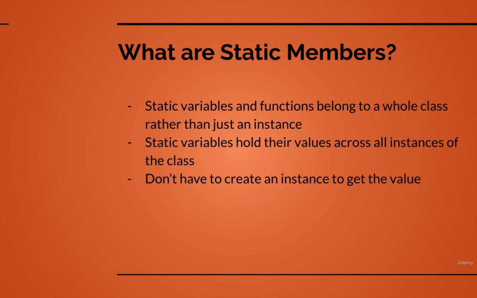We actually don't have to create an instance to get access to a static member, such as a static variable or function. That's different from the stuff that we covered previously in the slides, because basically when you create an instance of an object, then you get to access the values within it. Well, with static members, we never have to create an instance because the static property or the function belongs to the class itself rather than just to an instance of an object. Static functions follow a pretty similar concept to static variables. If regular methods are going to be used to modify fields, then static functions are just used to modify static variables.